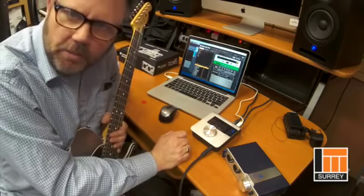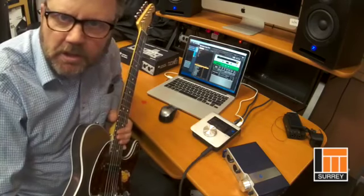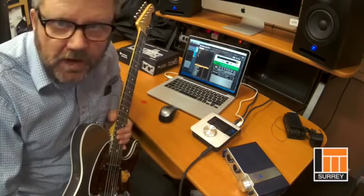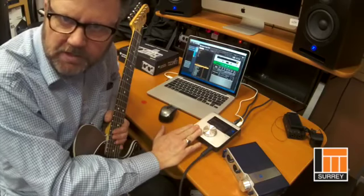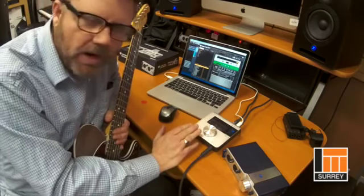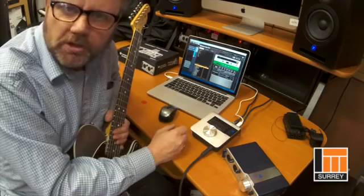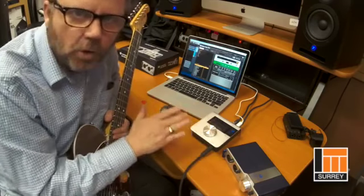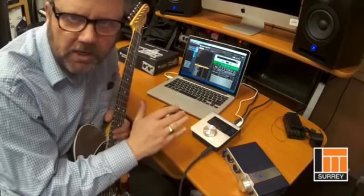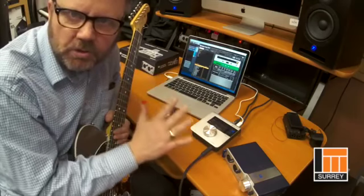The other advantage to Thunderbolt that I think a lot of people are going to enjoy is the quality of sound. Thunderbolt has a lot more current on it than USB — 18 volts versus 5 on USB, and it has 10 amps of power. That allows Zoom to put much higher quality components into the audio interface. You have high-grade mic preamps and ICs using the additional current available, and we also work at super high sample rates — 192 kilohertz plus all the time. Even if you're only working at 44.1 kilohertz, the actual A-to-D converters are up-sampling, meaning the audio is always crystal clear and super transparent.